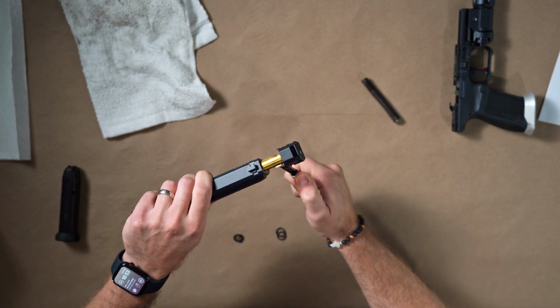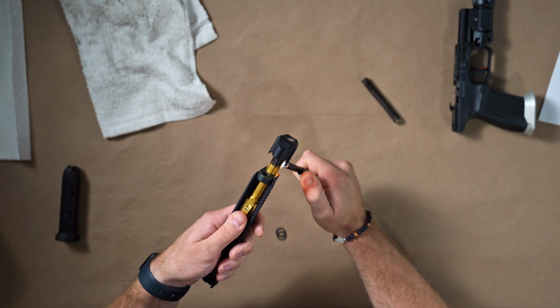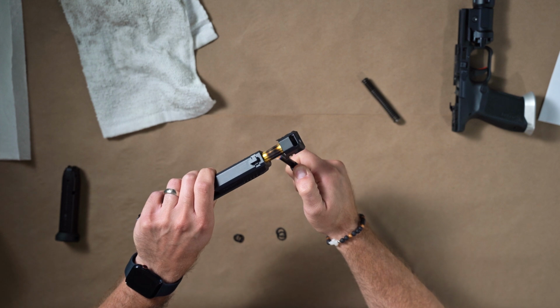What I like to do is take a little lighter, or you can take a little butane torch and heat up the barrel right behind the compensator. All right, let's add some heat to this. This is not going to damage your barrel. You will see a little bit of darkening right off the bat, but this should wipe off pretty much entirely. If you want to make sure that you don't get any darkening at all, clean your barrel, get all those oils off there so that it doesn't burn onto it.